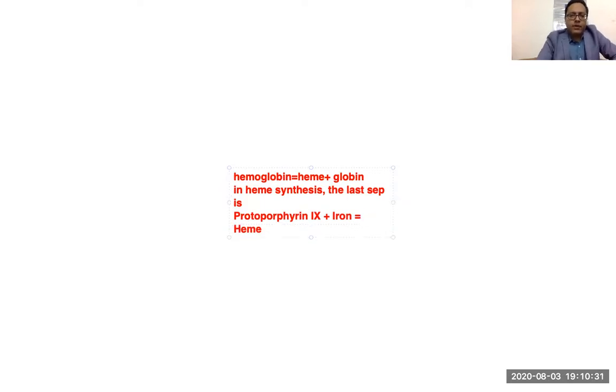So now the problem in iron deficiency anemia that you don't have iron, you're lacking iron. So what would happen to this protoporphyrin 9 level, which is FEP, free erythrocyte protoporphyrin? Their level would increase because there is no one to bind with them. So their level would increase. And that's why we get higher level of free erythrocyte protoporphyrin in the iron deficiency anemia.